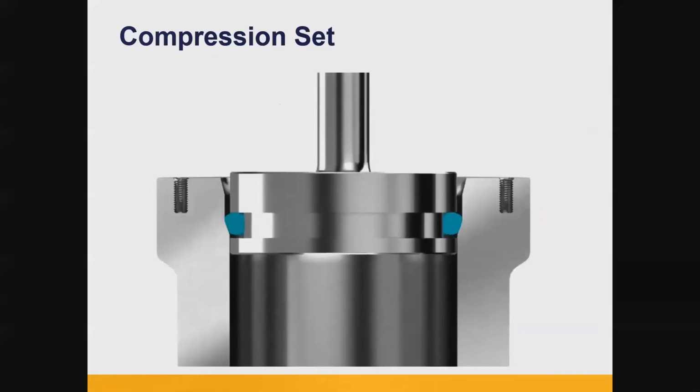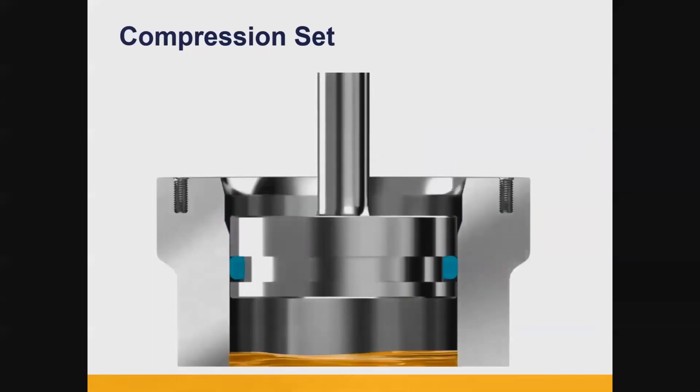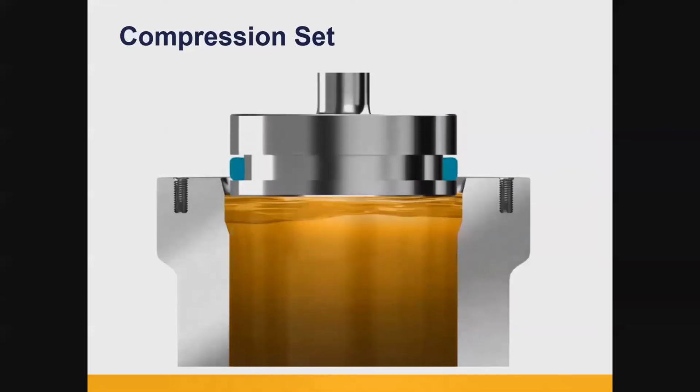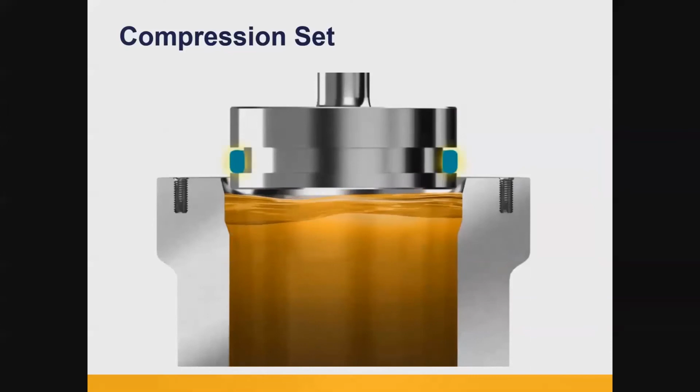This animation here is depicting what compression set looks like, as you have a male radial seal, a piston inside of a bore, sealing a fluid. And that seal, after X amount of time, begins to leak. And when you take that seal back out, you'll notice that it isn't round anymore. It's taken the shape of that groove and it hasn't recovered to its original round cross section. And we would diagnose this as symptomatic of compression set.